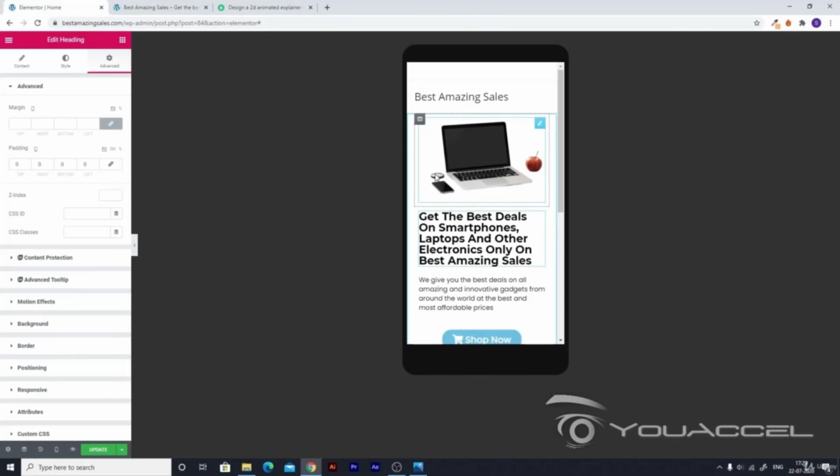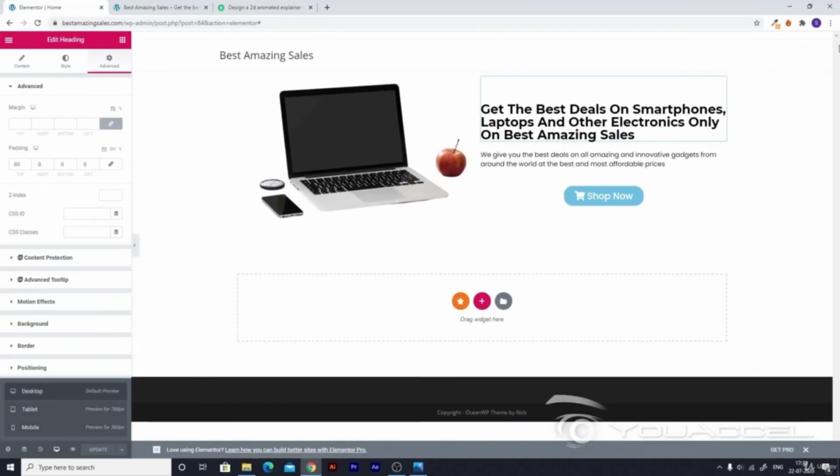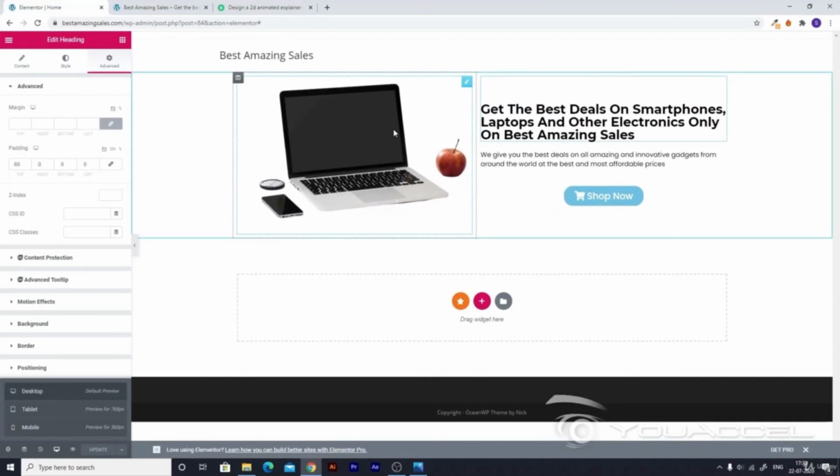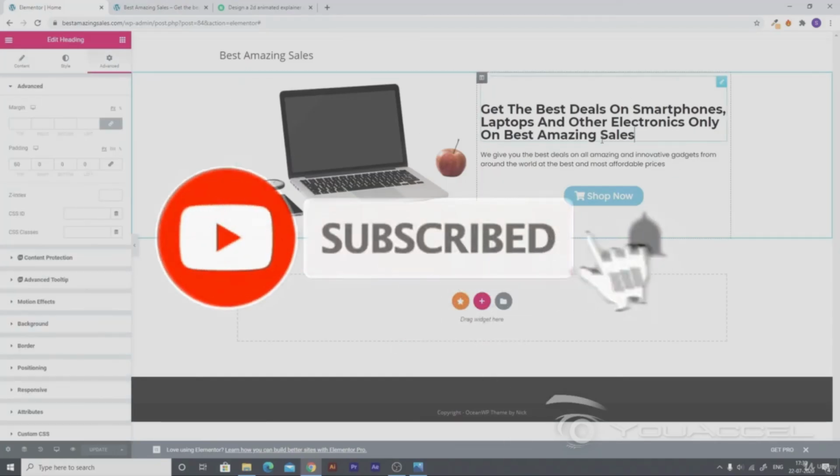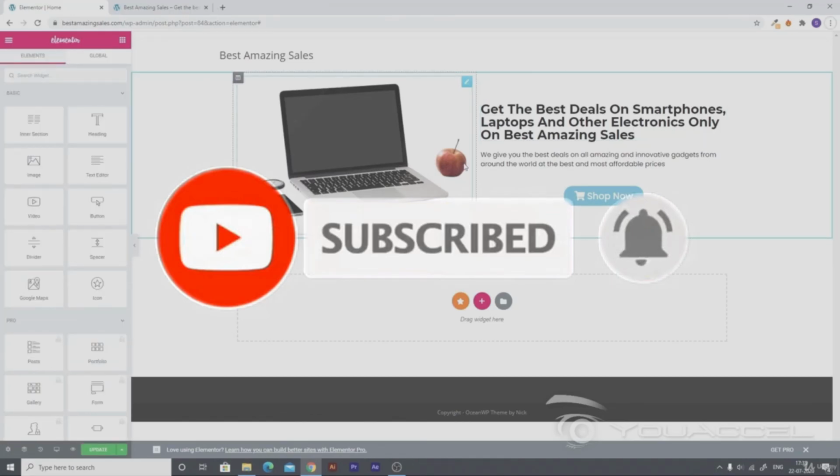the mobile preview is looking much better, and we have made the font size smaller, and we have changed the position of an image. And you will see when you update and when we go back to our desktop preview, you will see that the image position has been changed, but the text font size is as it was previously.